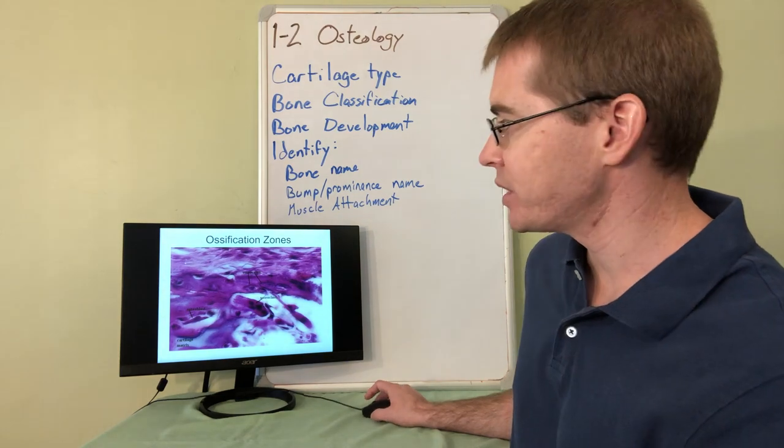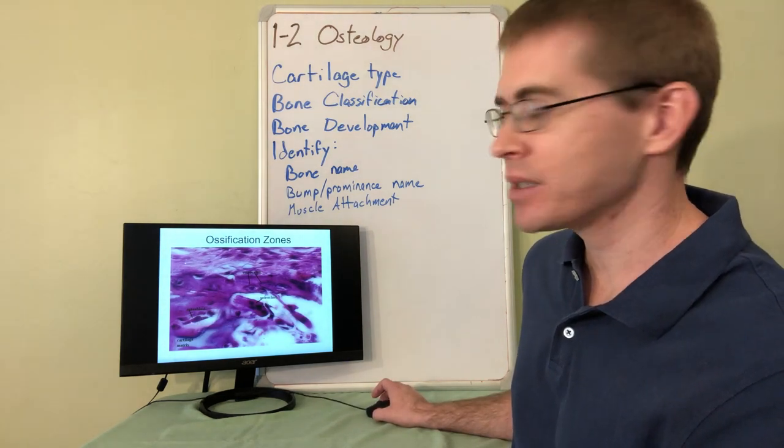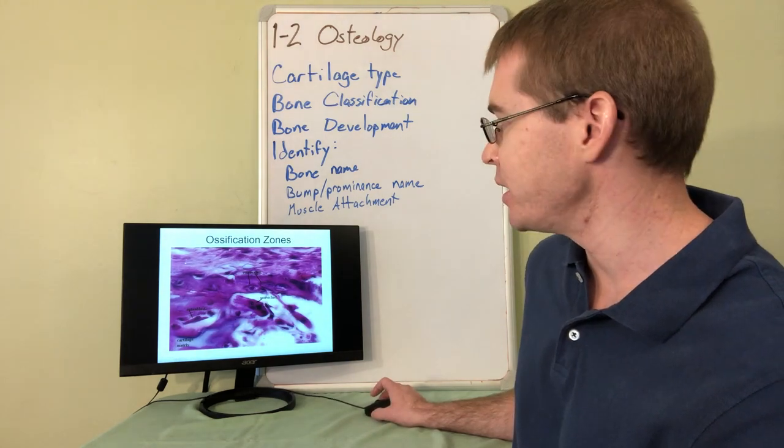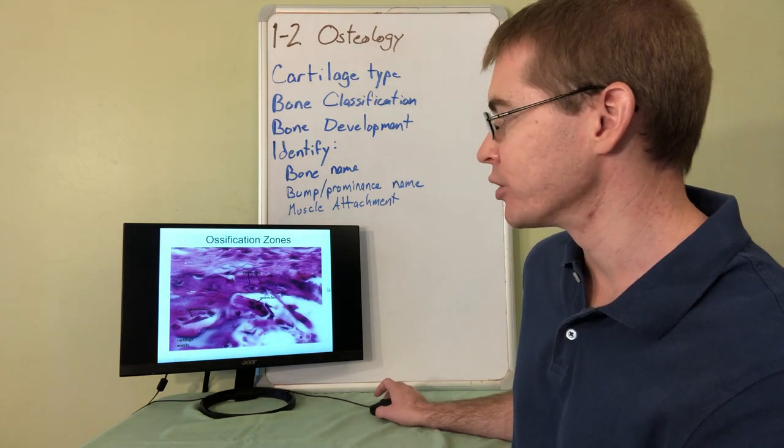Here in this image we can see the three different cell types: the osteoblasts, the osteoclasts which break down the bone, and the osteocytes embedded in the bone itself, nurturing the bone.